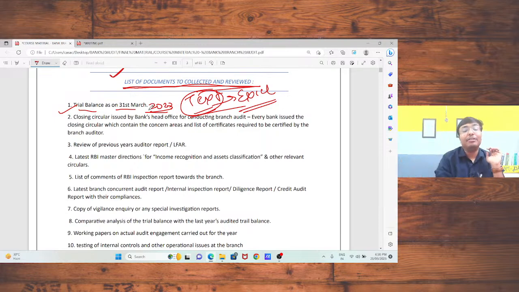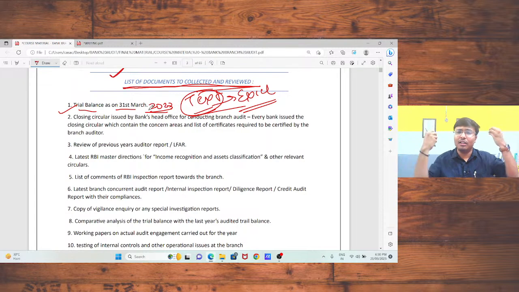After that, for each and every item of your trial balance, tell your article assistant that please check that figure with the balance sheet or profit and loss account of that branch as on 31st March 2023. Most probably you will find certain variations. Okay, the branch manager says, sir, all the process is automatic. This is the line which is fixed by the branch manager: sir, in our bank all the process is automatic, all the things are generated from CBS itself, and manual intervention is not possible. Then why is RBI doing this audit? Sir, manipulation is possible, and manipulation happens on multiple things.